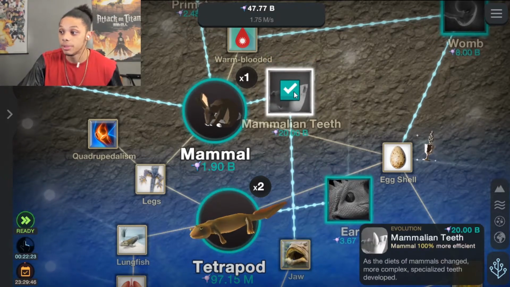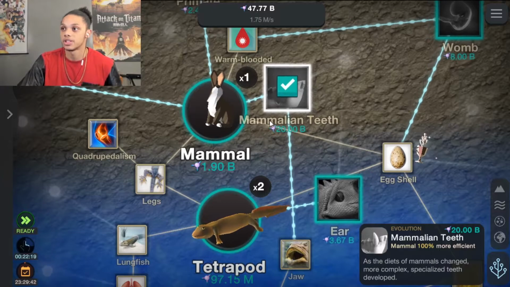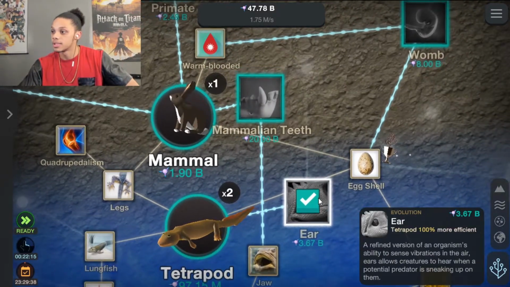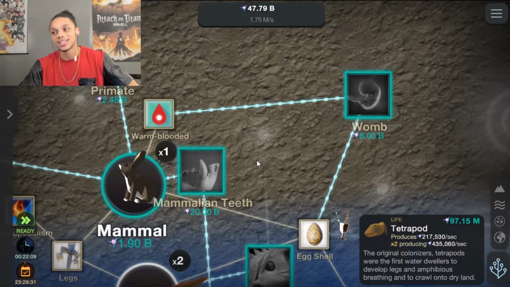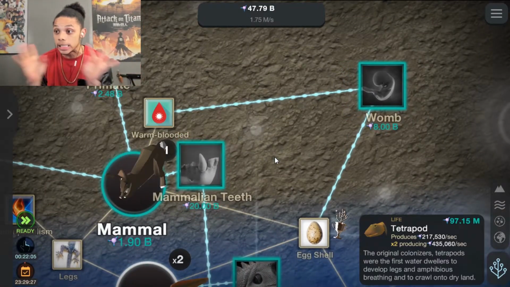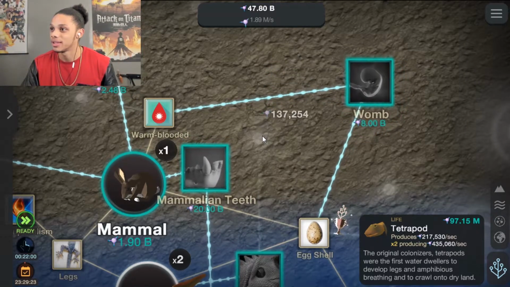Mammalian teeth. We got 20 billion, so we can get that. Mammal is 100% more efficient. That gives us another million per second of entropy. What is this? Tetrapod is another 100% efficient. So these two are pretty good. Sheesh, everything is billions of dollars. Billions and billions and billions. And there's something else right here that's probably like 40 billion.